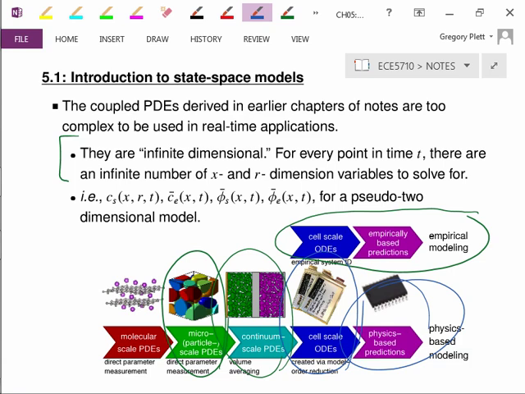Also in this chapter, we are going to introduce a way to convert a frequency domain transfer function into a state space form, because that's going to be absolutely necessary. Once we know how to do that, in the next chapter we're going to look at how to find the frequency domain transfer functions of all the variables of interest, put everything together, and come up with our cell scale ordinary difference equations.